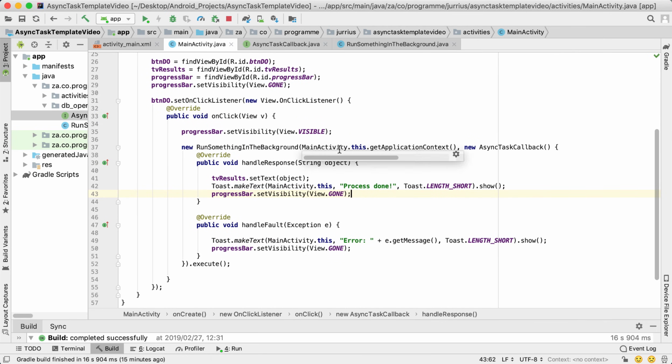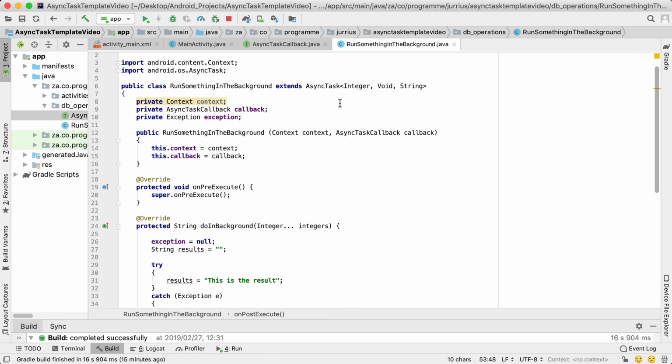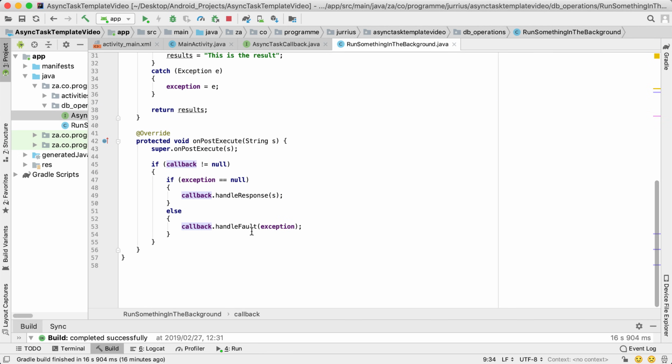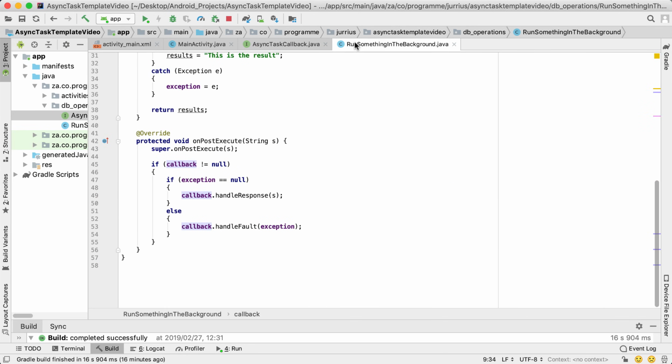I'm going to use this exact same concept in the following few videos, where we're going to look at the Room API and how we can store data in an SQLite database. So it's very important also in an SQLite database that we work on a different thread when working with the data in the database, so that we don't slow down the user interface. So it's very important that you go through this and make sure that you understand this concept of the async task in its own class and how we pass in the context, as well as using interfaces to link back to my main activity, or basically any activity that wants to use the database operations.